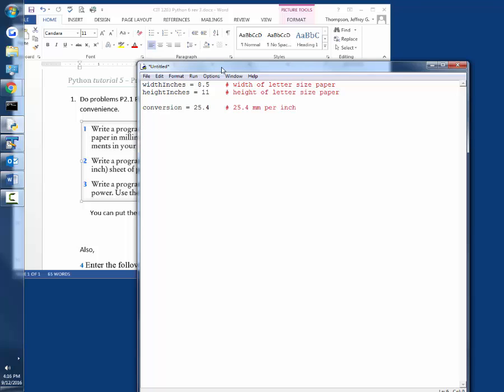So now we can calculate the width in millimeters and the height in millimeters using a conversion. Width in millimeters is equal to width in inches times a conversion. And the height in millimeters is equal to the height in inches times a conversion.